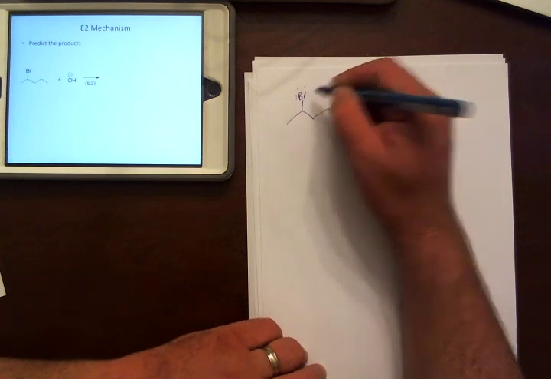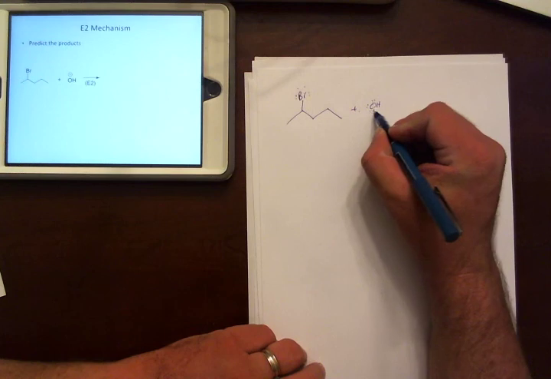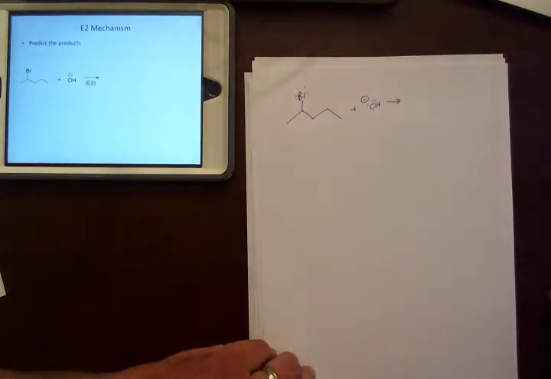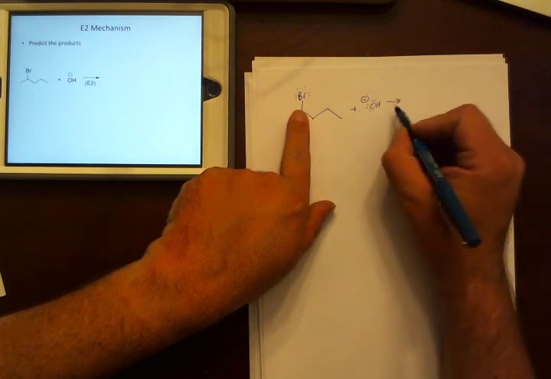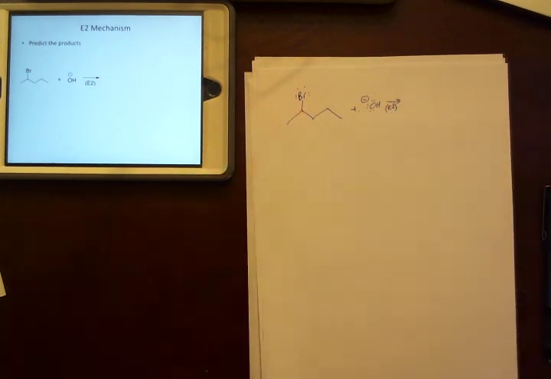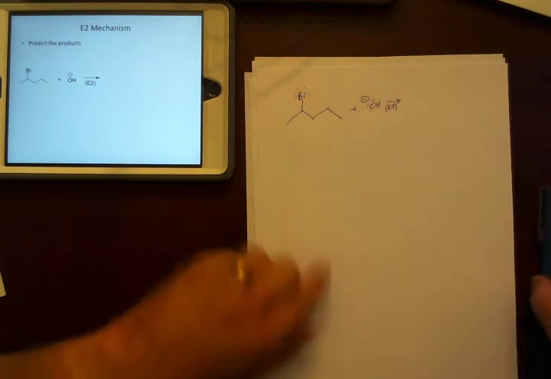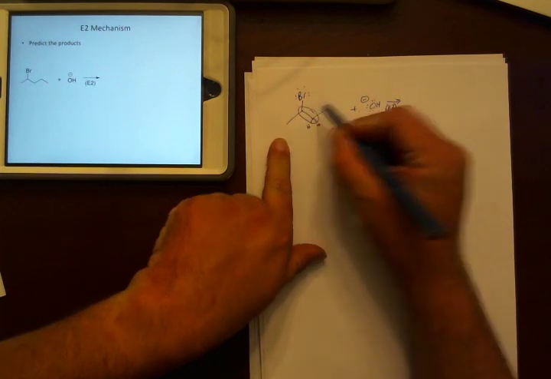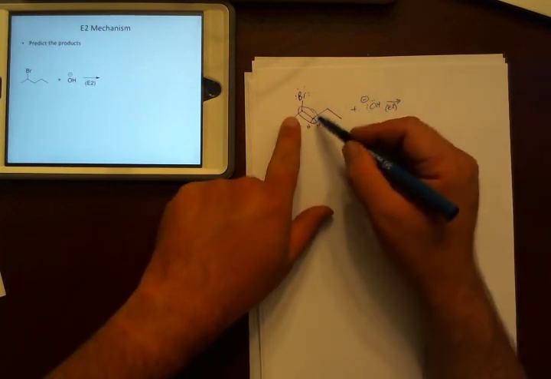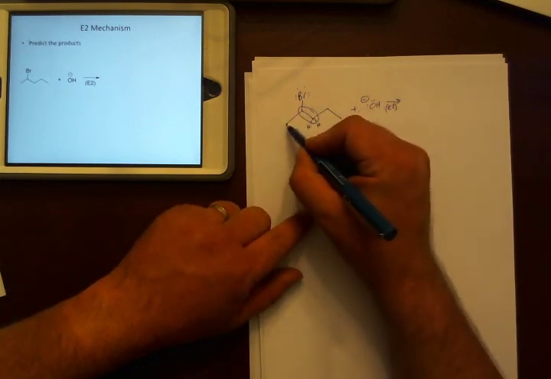And so we have OH minus. What we need to do is say, okay, here's our leaving group, here's our base. All right, nice. I'm going to tell you, it's E2. Now, what you have to do is say, are there hydrogens adjacent to it? Well, there are hydrogens here, so that's good. That means part of the time it's going to be on this side. The other possibility is, ooh, what if we do it on this side?